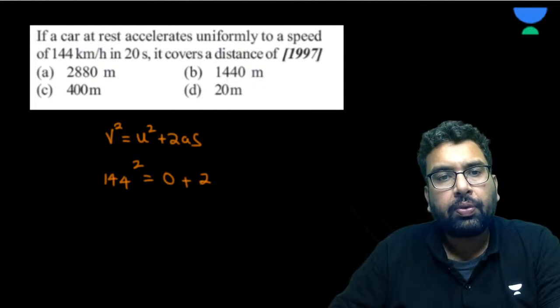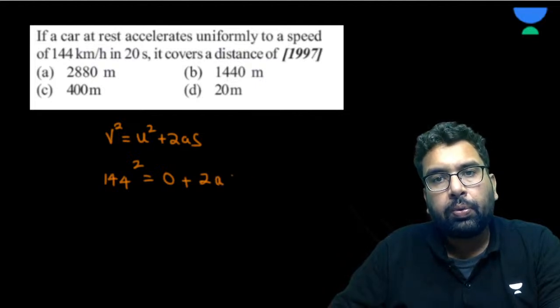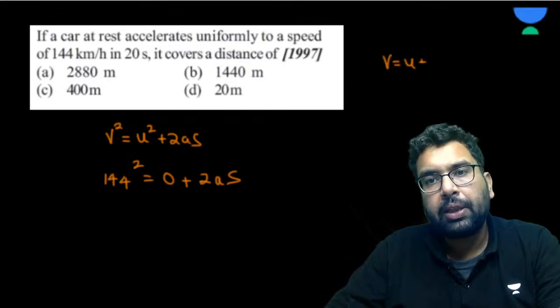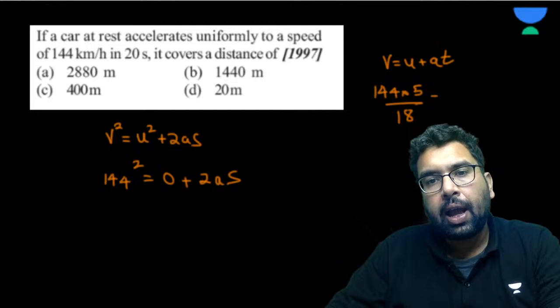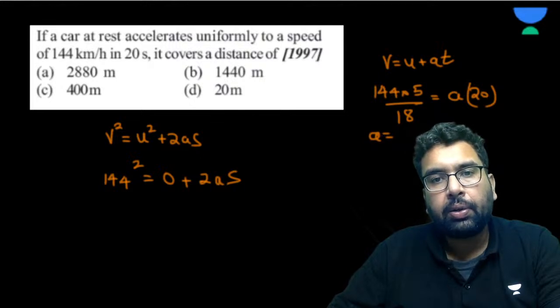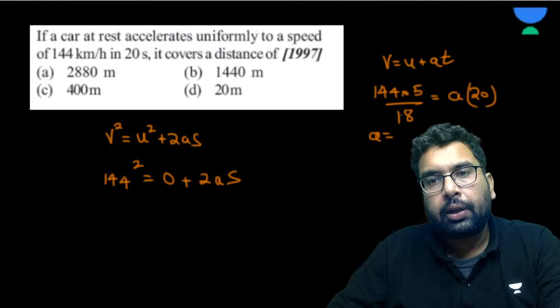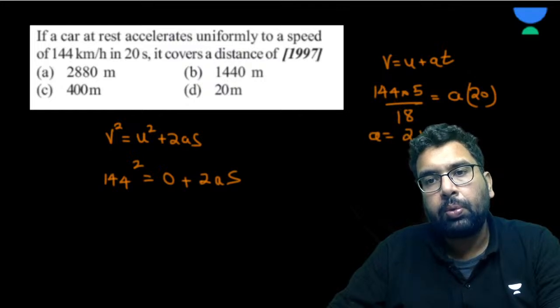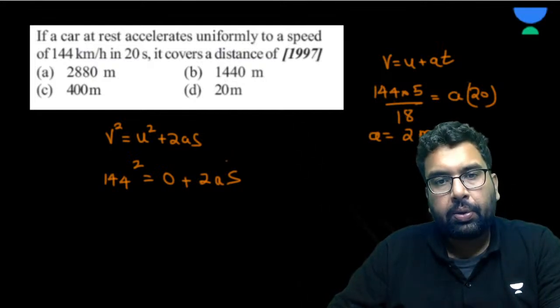First of all, acceleration we don't know yet. So for that we can find the acceleration. v is equal to u plus at. So u is 0. v is 144 kilometer per hour, so let it be multiplied with 5 by 18. And this is going to be acceleration, time is 20 seconds. So we can have it calculated. 18, so it will become how much? 8, right? So it is going to become 2 meter per second square, isn't it? Right? So 2 meter per second square.